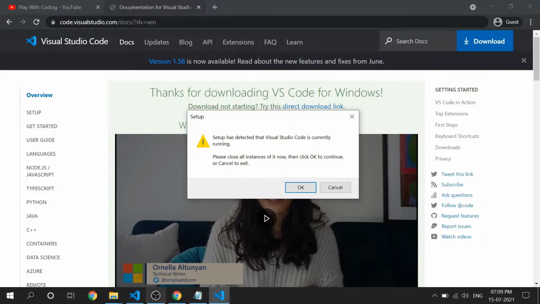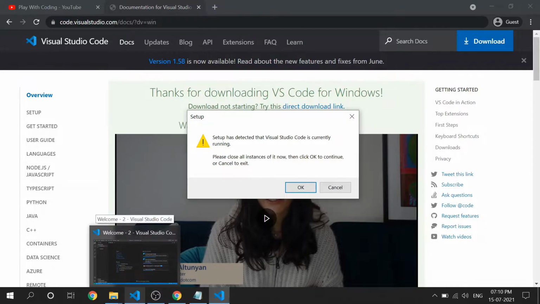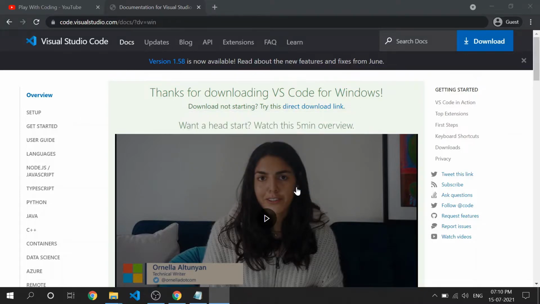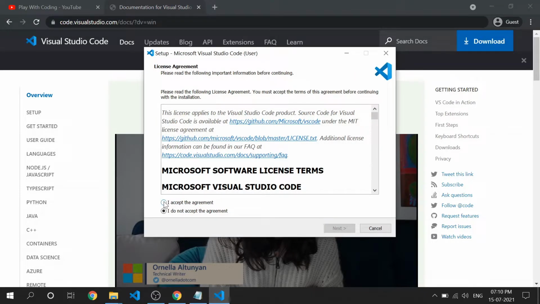It is saying that Visual Studio Code is already open in my system. So I'll just cancel it, click OK to continue, and then accept the agreement. You can read the terms and conditions, or you can just click the accept button. It is from Microsoft, so no need to worry about privacy and security.